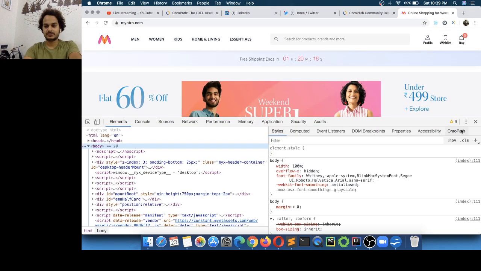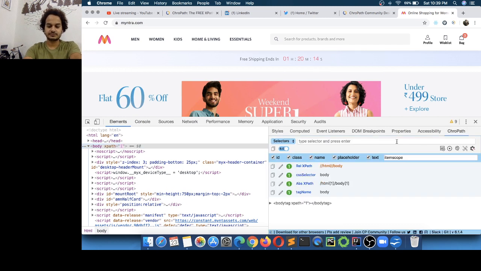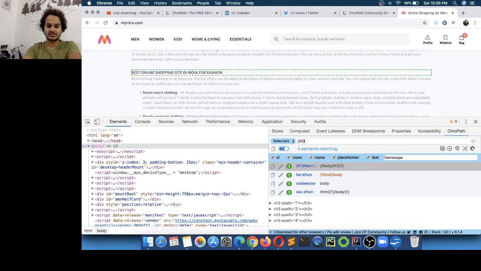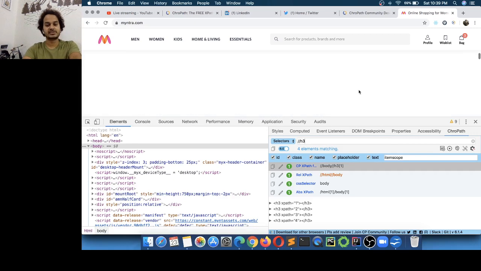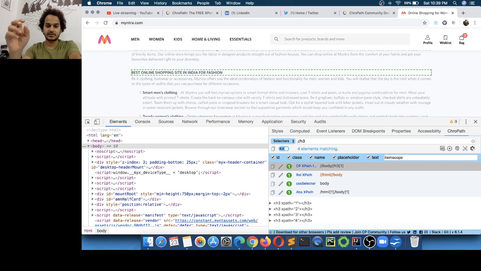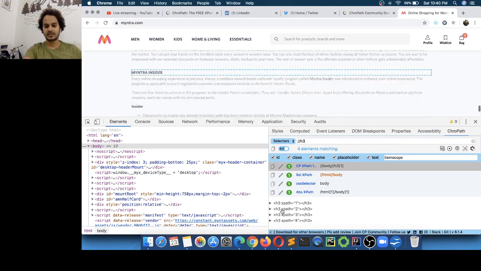Let's say here, if you type /h3, the element was hidden somewhere, this h3 header. But as soon as you press enter, it will scroll into the viewable area and highlight in a different color. When you mouse over it, it gives you that this h3 XPath equal to 1 is the first matching node, this one. And if you hover on the second, it scrolls the UI up and down. So it makes it easy for you.